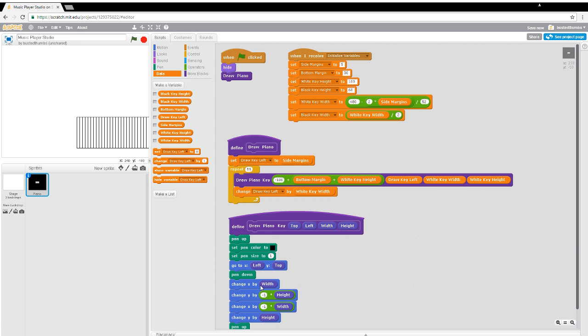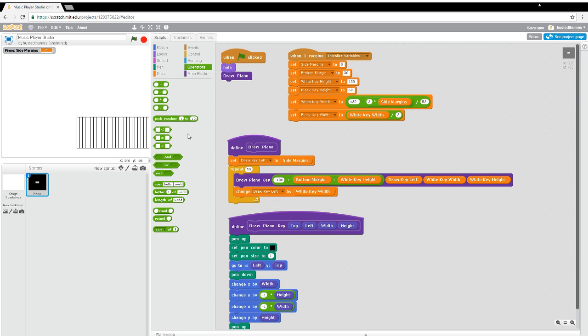So that's great, except we seem to have gotten lost a little bit. Our side margins seem to be too much here, which is our left variable. So let's look at what side margins is set to. Set to 5, right? That's the problem. I assumed that 0 was the left-hand side of the screen, which is clearly not correct. So what we actually want is not side margins. We want the left side of the screen here minus those side margins, or actually plus, because it's to the right. So it's minus 240.